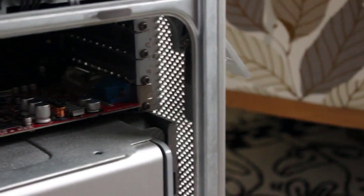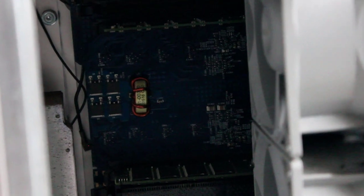For the display, the unit is shipped with a rather measly ATI Radeon 9600 with 128 MB of video memory. Because of this, I took matters into my own hands and flashed an ATI Radeon 9800 I had lying around. Though risky, it paid off as my PowerMac G5 now has a much better GPU.